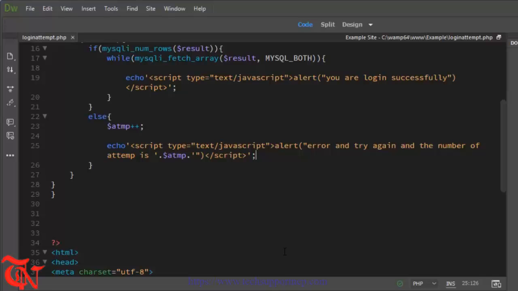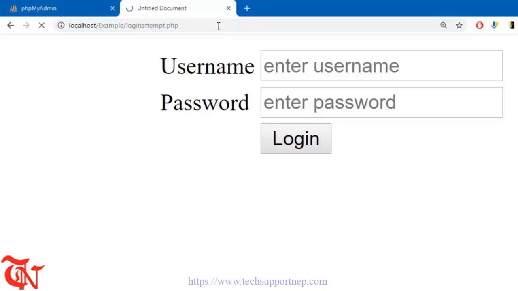So in PHP there are two types of state management, that is server side and client side. In server side state management, session is used, and in client side we are going to use hidden field. First of all, let me demonstrate why we need state management in PHP. Just save it and run it.